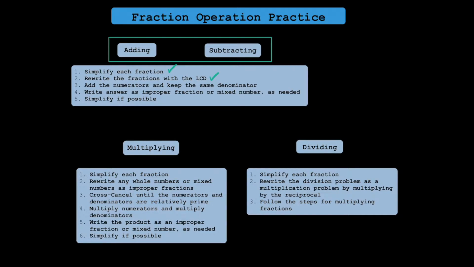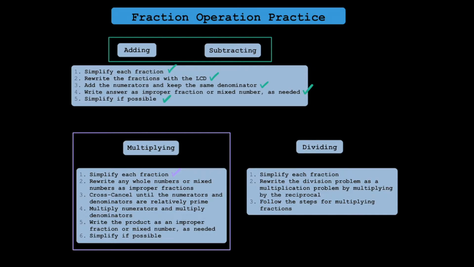When you add and subtract fractions, you just add or subtract the numerators and you keep the denominators the same. You work so hard to find it, just keep it the same. Depending on the question you're asked, you may need an improper fraction or a mixed number. As always, when you've found your sum or difference, make sure you check to see if your numerator and denominator are relatively prime. That means you're done simplifying.